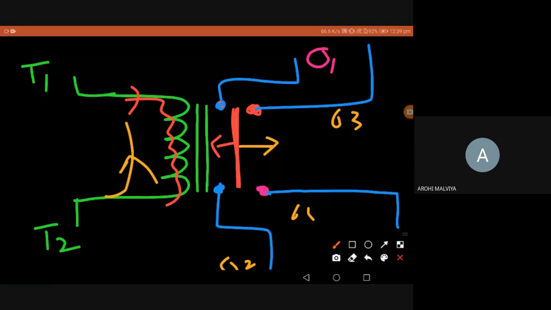When I have a positive current flowing from T1 to T2, the O1 and O2 will be short circuited, or connected through the relay coil, when the conductor is attracted. If the current is from T2 to T1, maybe the coil is repelled, and O3 and O4 will be connected likewise. So we have different levels of connections, and relay can be classified again. But here what I'm going to use is a simple relay.